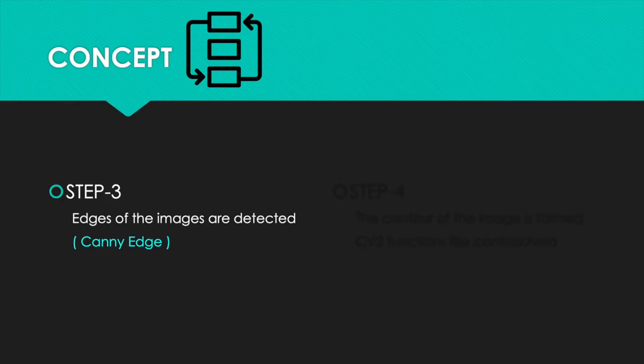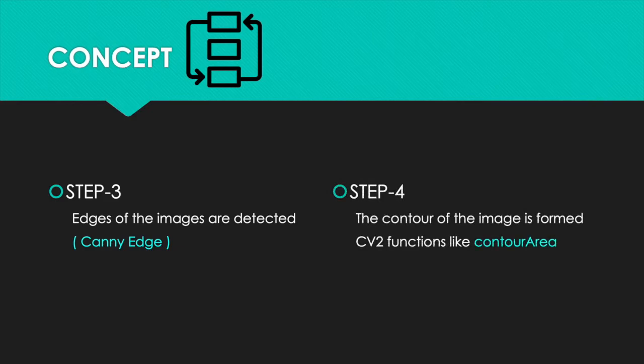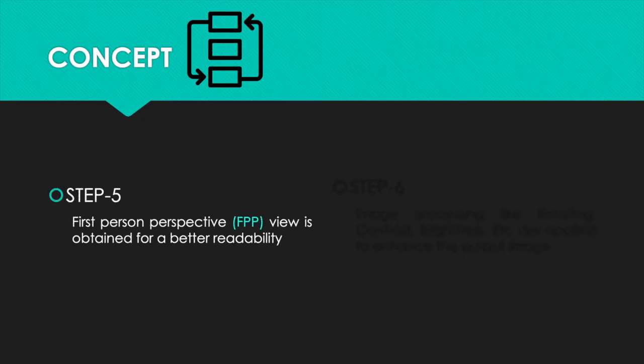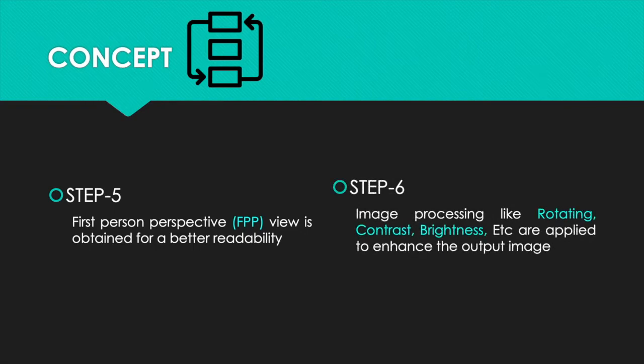And why the Canny edge technique? The Canny edge technique uses a multi-stage algorithm to detect a wide range of edges in an image. The size of the document is calculated, and that is going to help in detecting the contours. To obtain a top-down bird's-eye view of the document, we will transform the extracted region of interest into the required perspective. Here, we will prepare the image for final display.